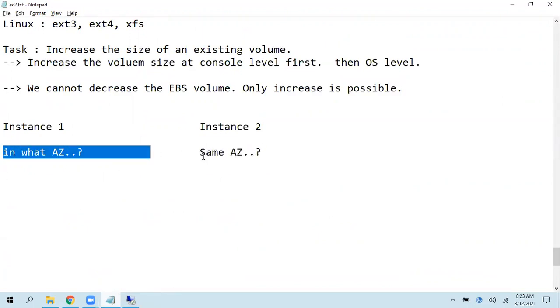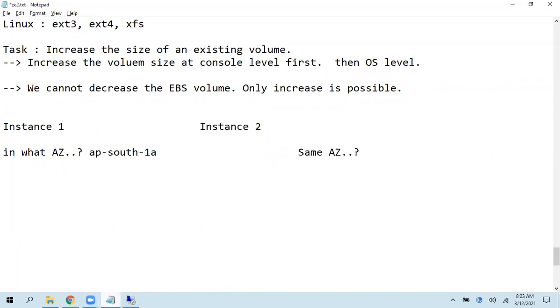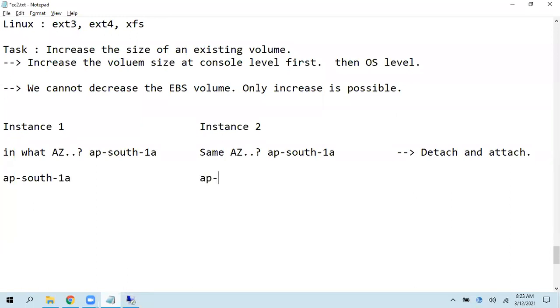If both are in the same availability zone, for example my instance is running in AP South 1A and another instance is also running in AP South 1A, then simply detach and attach. It works. But if this instance is running in AP South 1A and another instance is running in AP South 1B, then simply detaching and attaching is not possible.